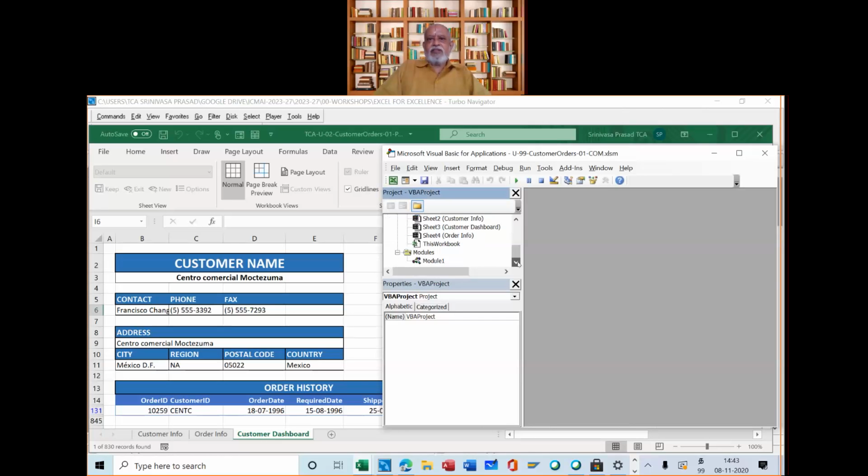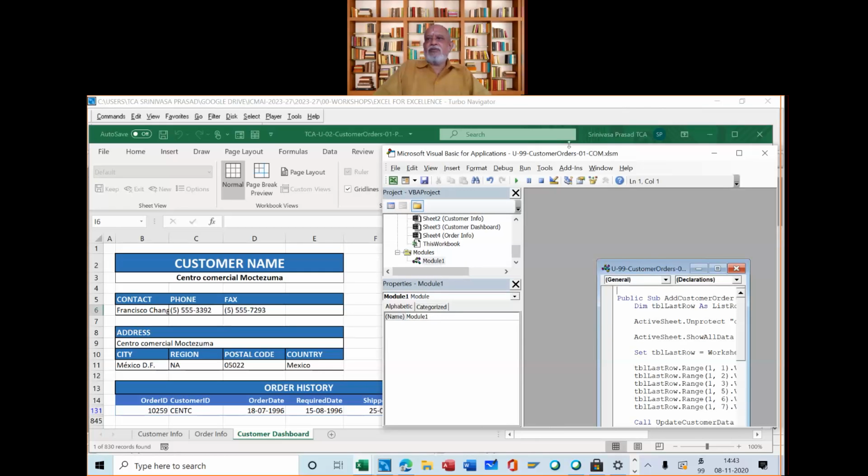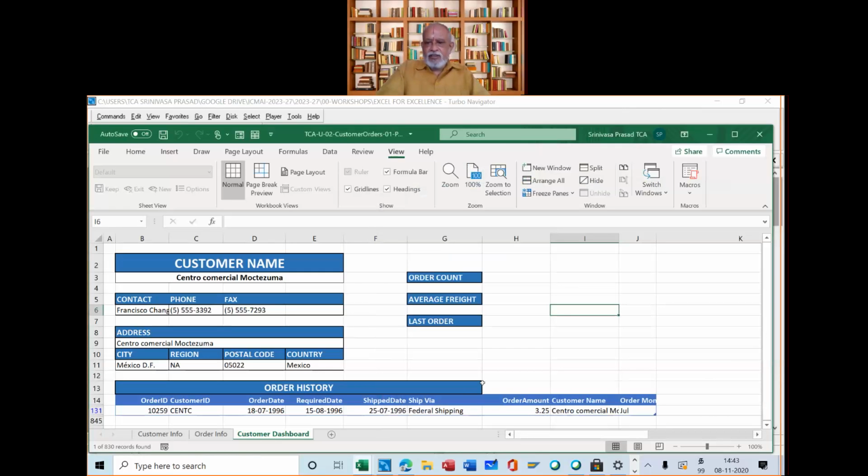Let me see whether it is in this workbook or in the other one. No, it is not here. So we will close it. Function Alt F11.